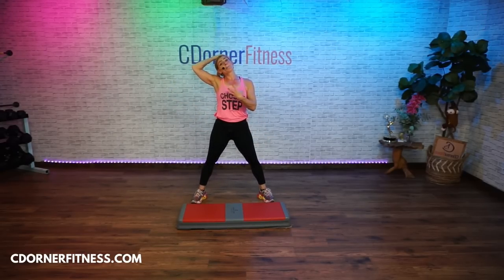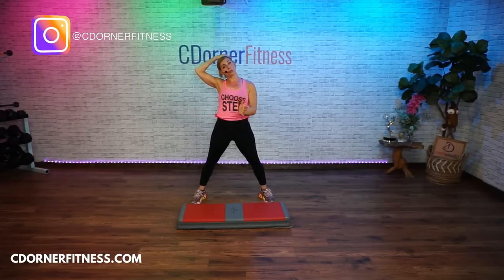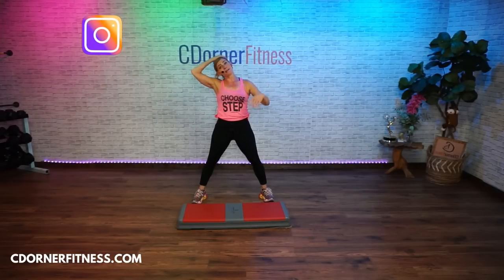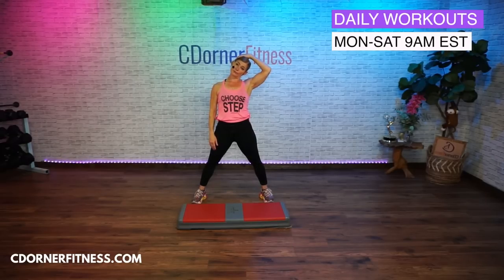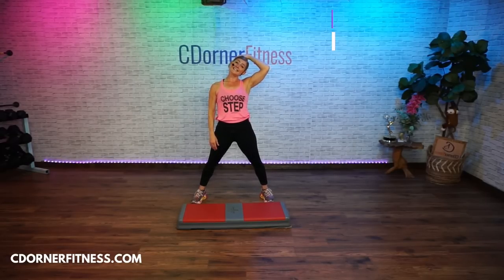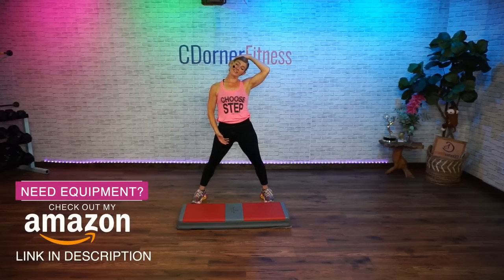But personally, I really like Brooks Ghost. They are a running shoe, but my good friend Dawn, that does not work for her at all. She's a New Balance girl. So you do kind of have to figure it out. You have to see what feels comfortable for you. But I do recommend not going around in old shoes on your step because, number one, it could be slippery. Also, I always know when my shoes are getting not good, when they're getting old, because my knees start to hurt and stuff like that.